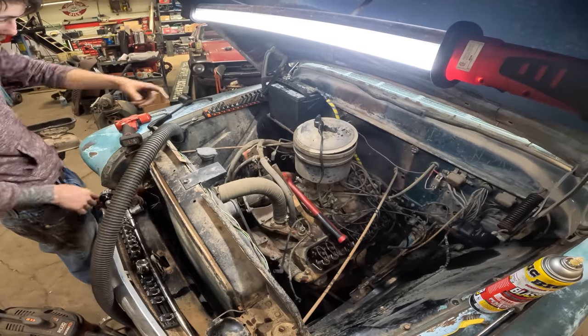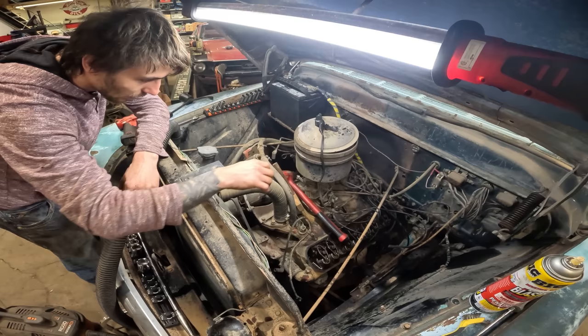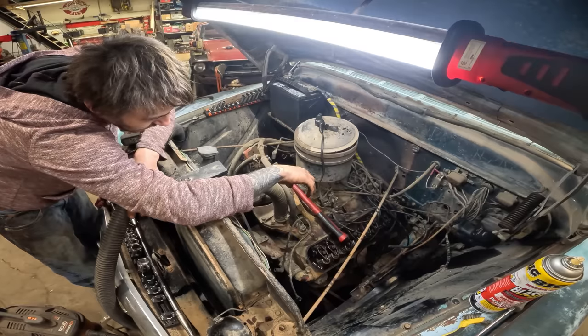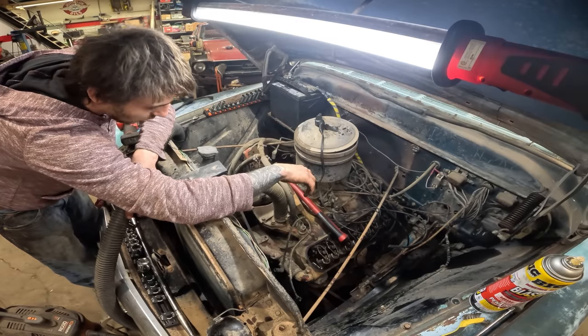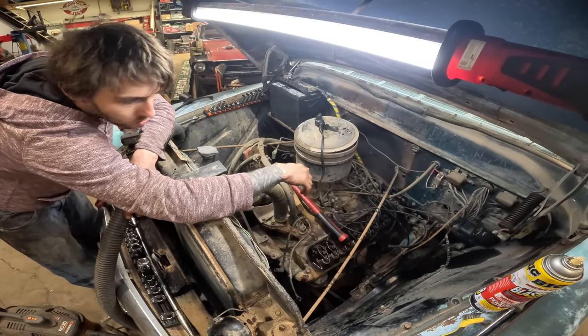Got compression in all these cylinders. Good. Just the one. Just this cylinder right here. You know what you could try doing is backing that off about a turn, the jam nut underneath there. Yeah. Maybe let the lifter relax a little bit.